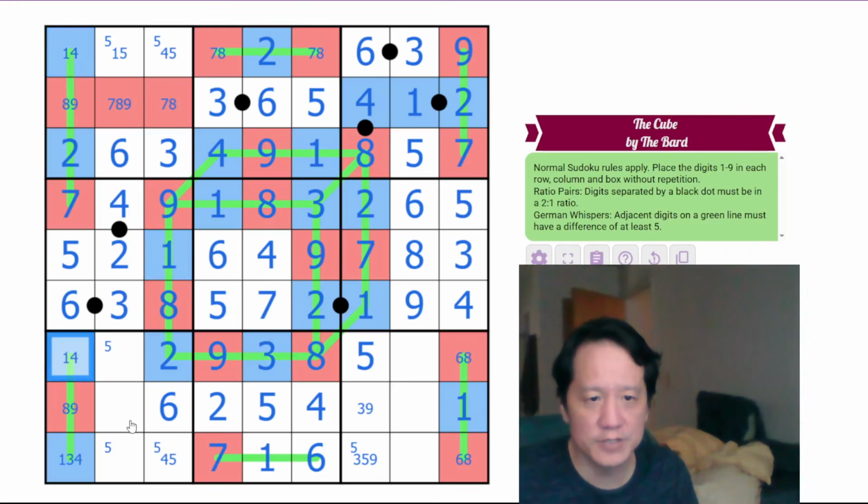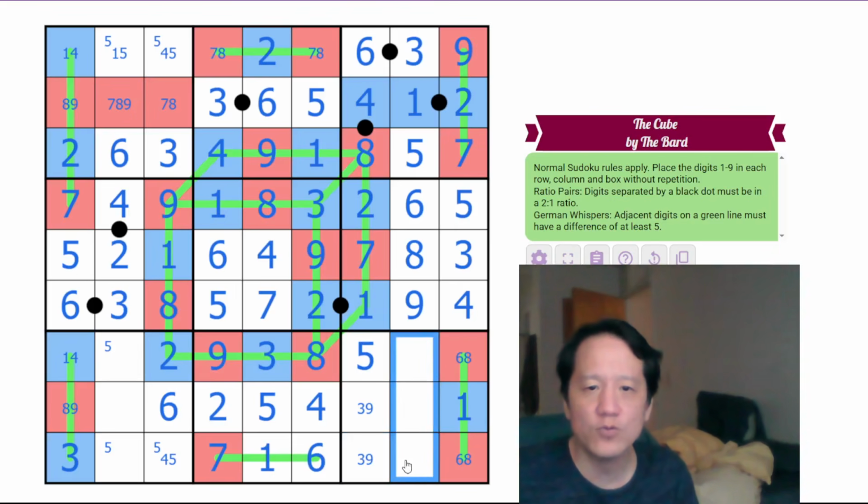This 3 eliminates 3 there, so where's the 3? In column 1, it must be here. 5 eliminates 5 here. So this is 3, 9 as a pair. Remaining digits of column 8 are 2, 4, and 7. This can't be 2 or 4, so that makes this 7. This can't be 2 or 7 because of 2 in the row and 7 in the column.